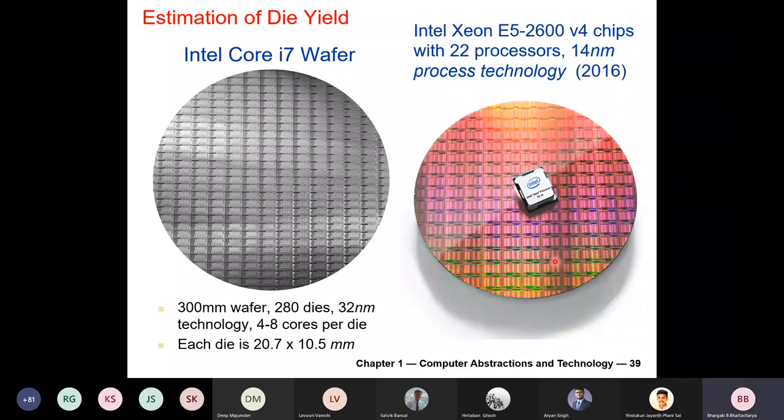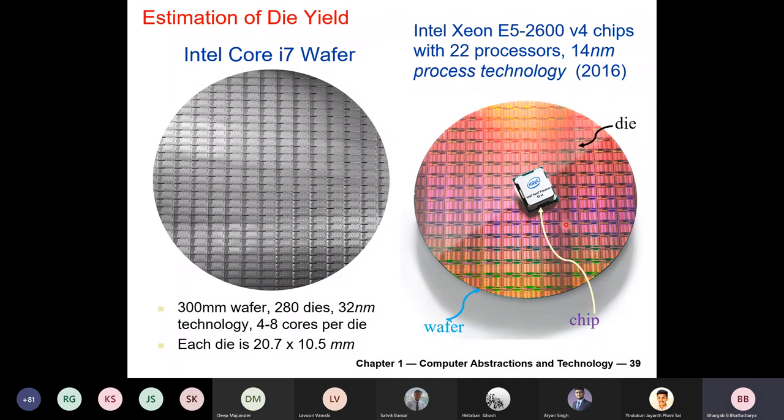There are certain terminologies that let me tell you. This is called the wafer, which comprises multiple dies, and when the die is packaged, you put it in a package and encapsulate it with input-output pins, then it is called a chip. But the silicon piece is called the die. So you have a die, chip, and wafer.